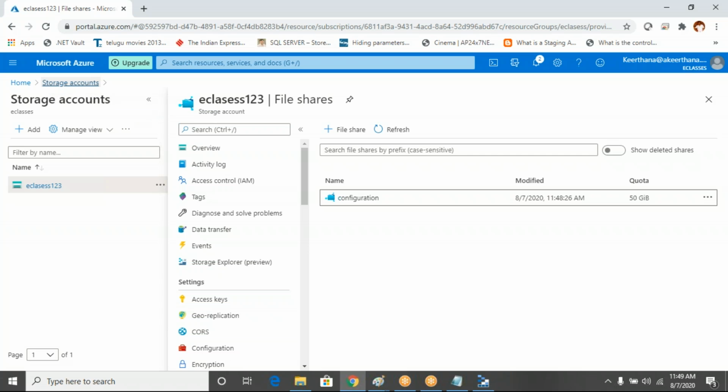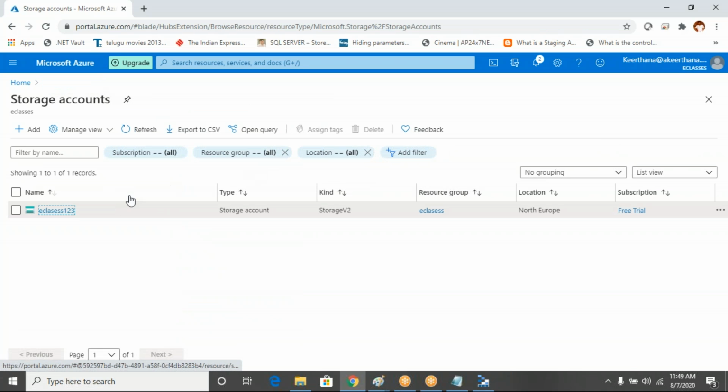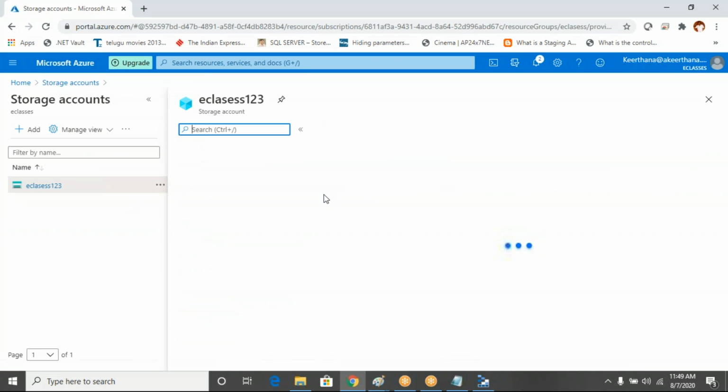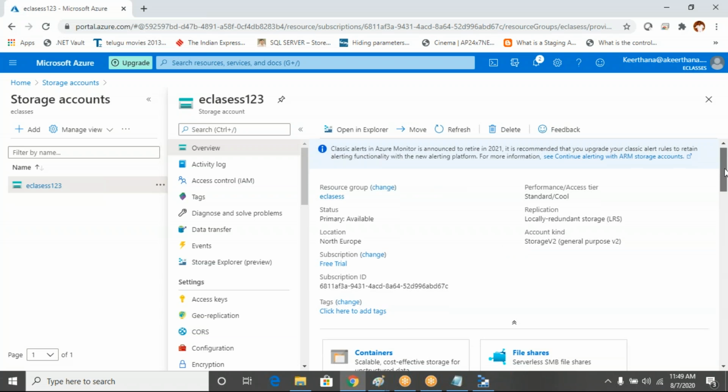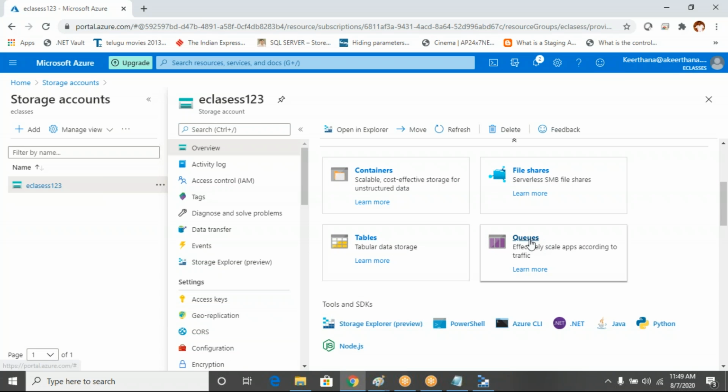And the next one is queues. Queues is nothing but storing of messages, and those messages can be read by your applications. So simply coming over here, queues.